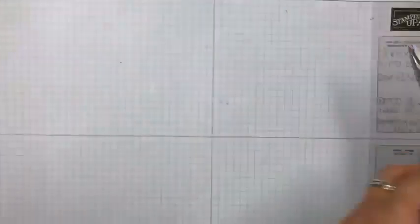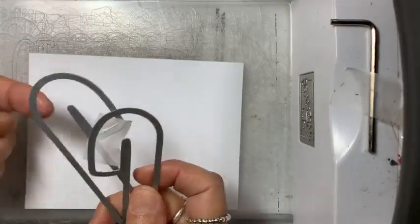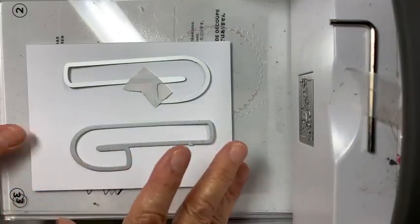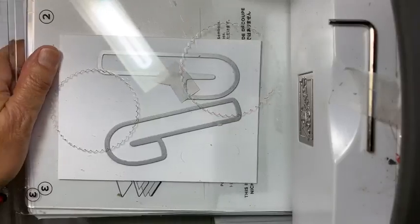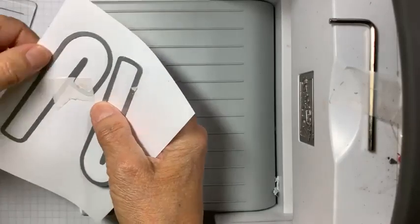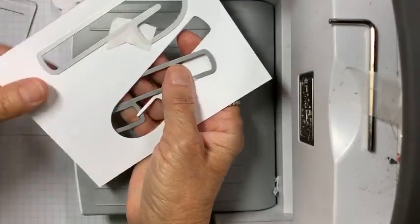So let's decorate the front. I chose to use the candy cane suite, and I have decided that I will not be selling mine. I was debating. I just love these candy canes. So I've set my cut and emboss machine up. And I've taught you that I always use white cardstock behind my candy canes just because I like them to be more substantial and thick. So that's why I'm using the cardstock. Then I'm going to cut them out again in designer series paper, and I'm going to layer them together.